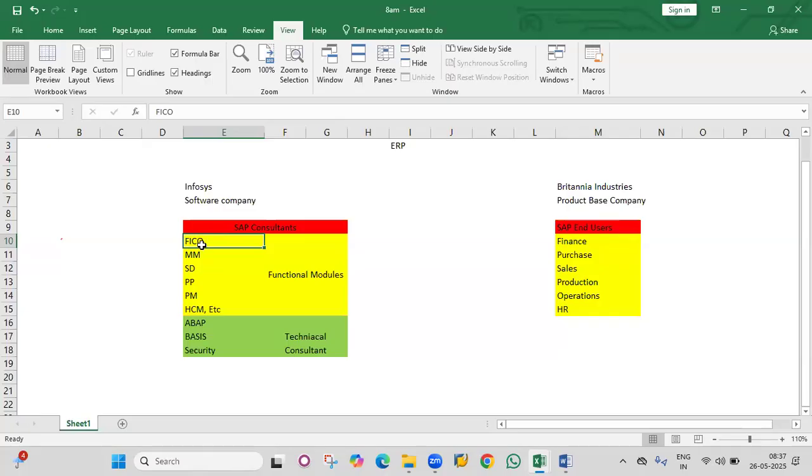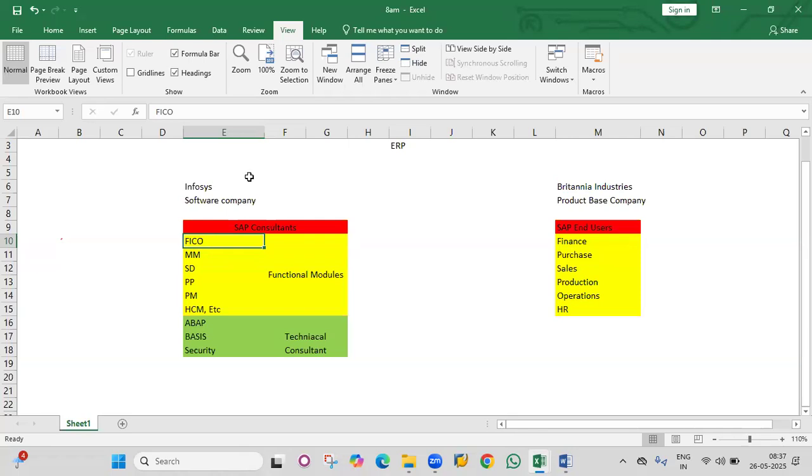So FICO always has job opportunities. Even today, if you go to Naukri and check SAP FICO, you can find many job opportunities: 3 days back, 5 days back, 1 week back, 20 days back, like that. You can see all the big companies' names in the requirements. That is one reason why we need to learn SAP FICO. If you are working only in accounts payable, you may not have that much scope to change or get high salaries. But if you have a topmost skill set, you will have global opportunities.